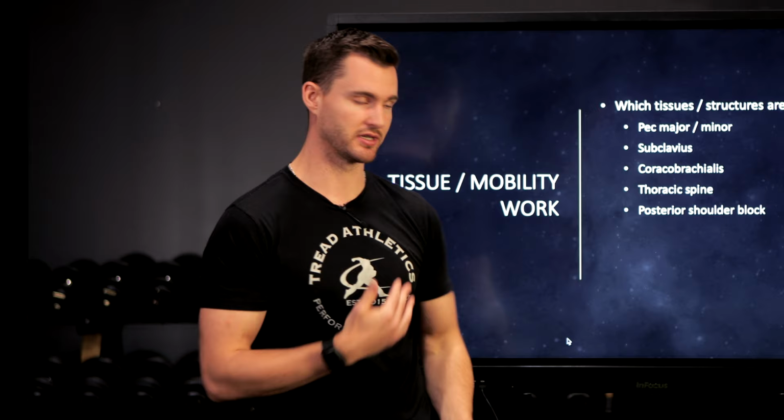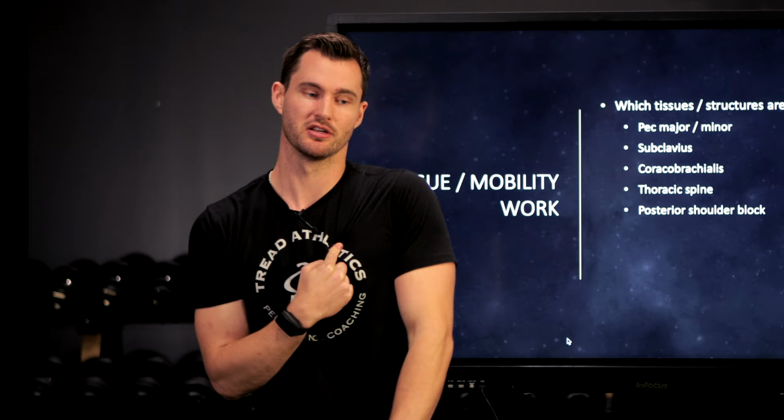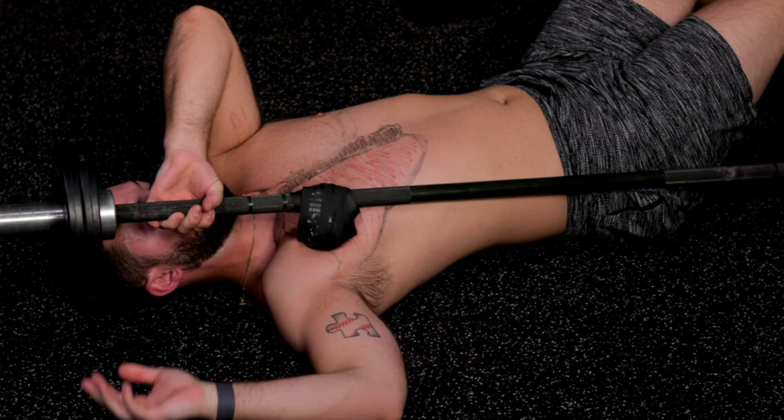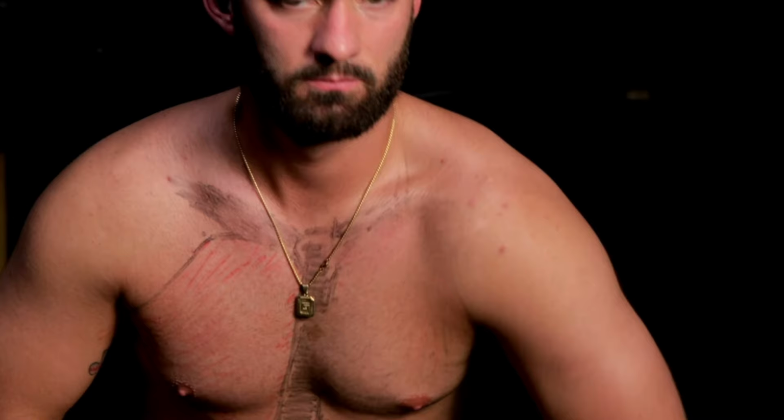The pec minor can limit your scapula's ability to posteriorly tilt because the pec minor does attach on the scapula and it does drag it into anterior tilt and can limit your ability to get into posterior tilt when you throw as well. So basically we need to address pec major, pec minor, the tissue quality of everything on the front side of your shoulder to make sure that that's not limiting you in layback. Subclavius and coracobrachialis, you don't need to worry about that too much. Just know there are a couple other muscles as well that can limit you.